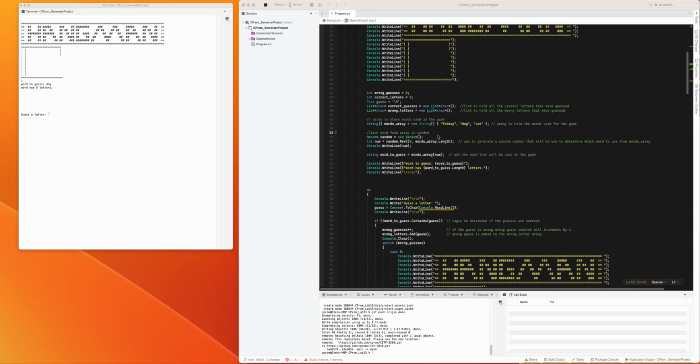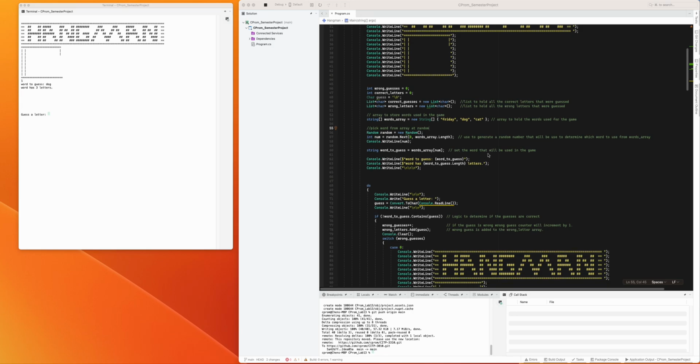Here we have a random number generator, which is going to be used to get a number from 0 through the length of this array. That's how we're going to randomize which word we're going to use in the game when we start the game. Here's another variable.